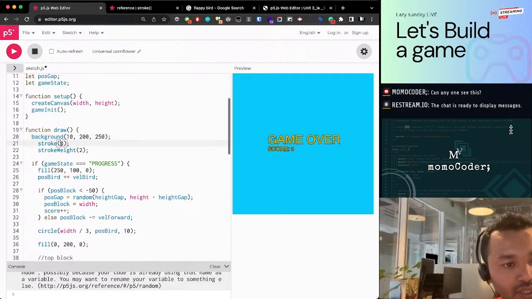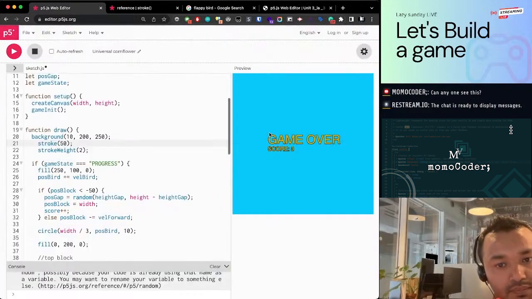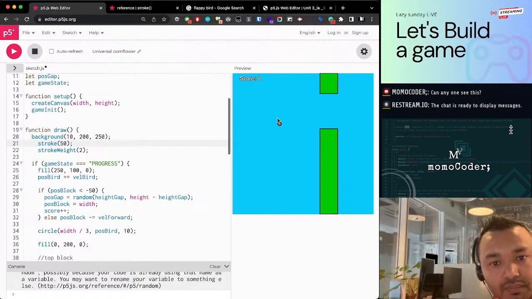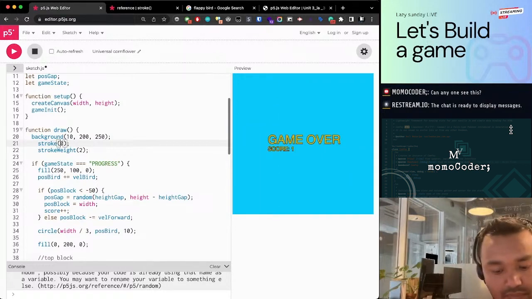Let's make strokes a little bit lighter, about 50. A little more, 100 maybe.